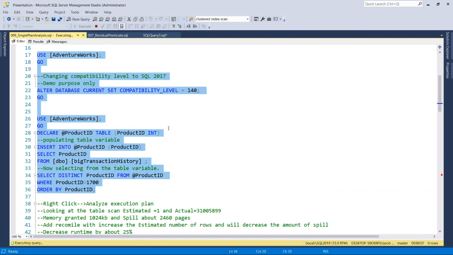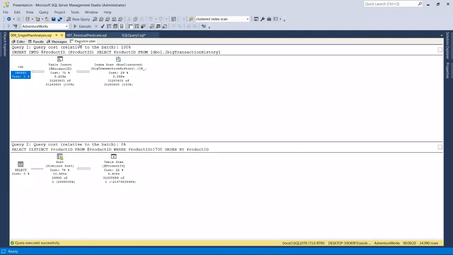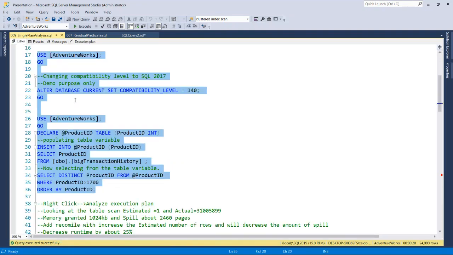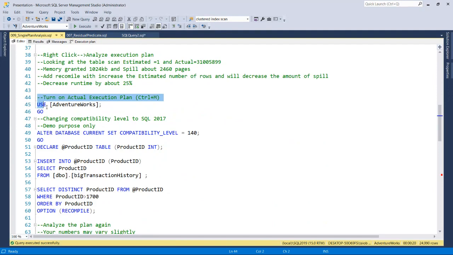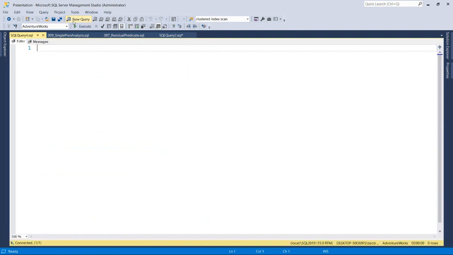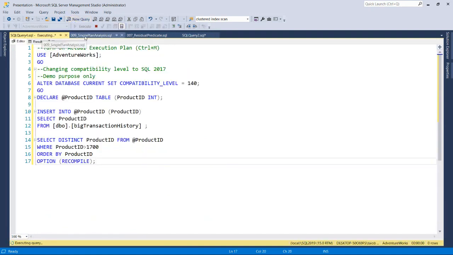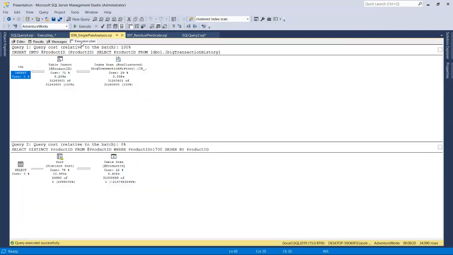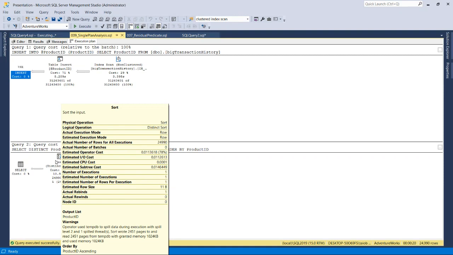And the other feature Microsoft added is that you can actually analyze the execution plan within Management Studio. I'll show you that. When you do the analysis, it shows you a couple of problems. So we'll look at this. But in the interest of time, let me take this and run this in a different window so we can come back and look at this. OK. So you see this sort, and you see a small warning sign here, right? In the sort. So what is this telling us?